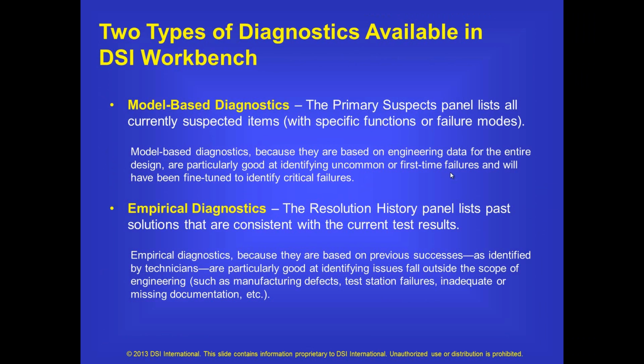On the other hand, empirical diagnostics are only limited to failures that have happened before, and that's why the model-based diagnostics are still crucial. They're excellent at identifying first-time failures, and also they've been fine-tuned usually to identify critical failures, common failures, or important failures. So you have the engineering diagnostics and this empirical diagnostics side by side, so you're covering all bases. That is the basics of what we're going to be demonstrating in the next video: this database capability and how it works into Workbench.